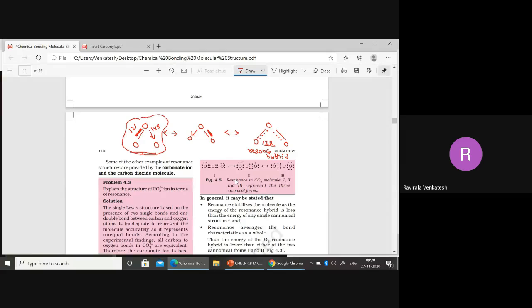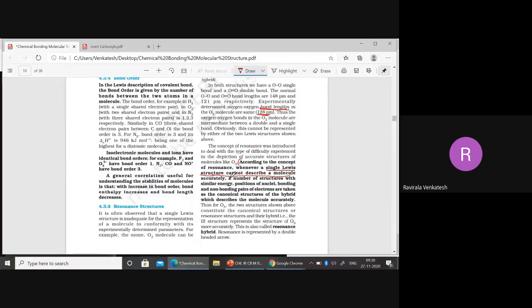Because here you also have a double bond. If I want to explain the double bond character here, taking oxygens 1, 2, 3, I cannot explain the double bond character between the second oxygen and the third oxygen. I can only explain the double bond character of the second and first oxygen. So I can't take this one structure singly to explain the ozone properties. Understood here? A single Lewis structure cannot describe a molecule accurately.